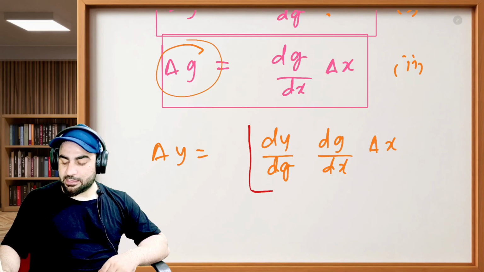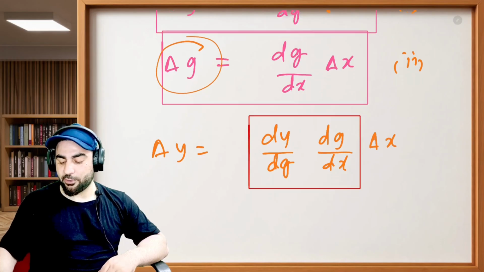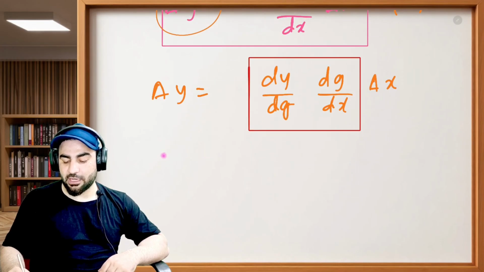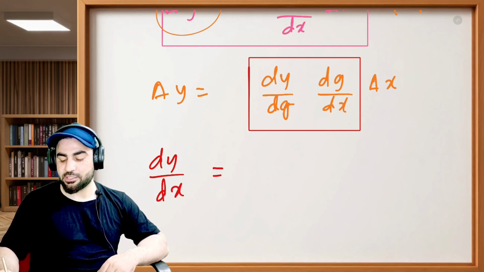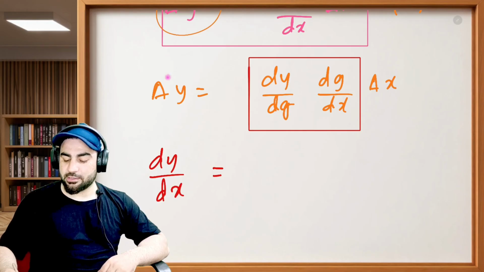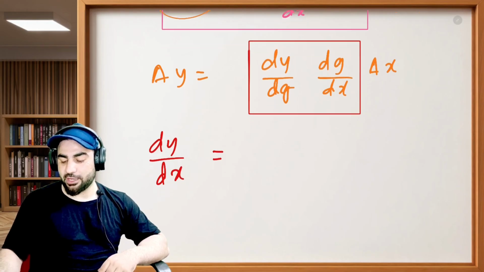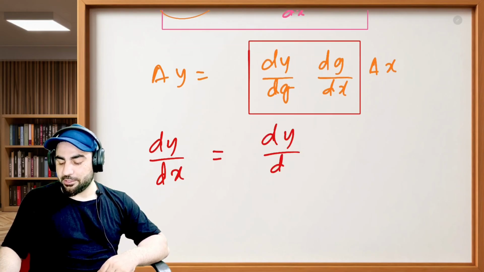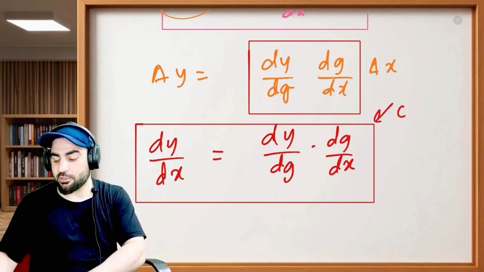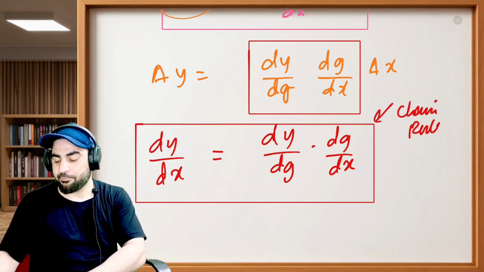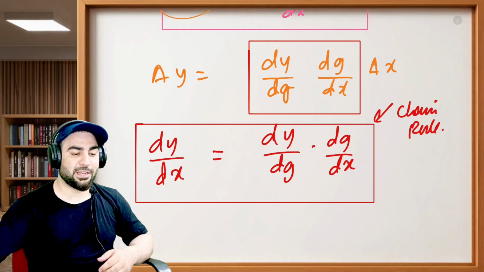Okay, and this over here is the derivative. So if I now write how these things are related, how is dy by dx related? They are related by this. This basically shows me how this delta y is related to delta x. So I can write directly like this, dy by dg and dg by dx. This over here is the chain rule, which you people have seen earlier also. So this is the chain rule. Any questions still here? Isn't it very nice to see it like this?